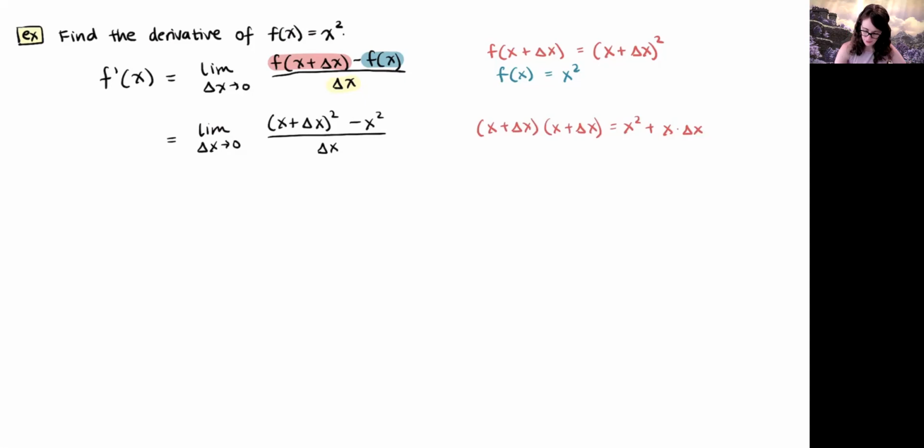Then what did we just do? First and outer, so we've got the inner, so that's another x delta x, and then plus delta x squared. That's kind of why I'm putting the delta x in parentheses here once it shows up, because then we don't confuse the square being on the x only. Okay, so that's why that is in parentheses. Then we can combine the x delta x's. That's just 2x delta x.